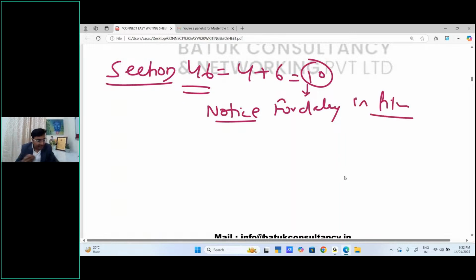Okay, when you check the GST common portal, multiple times we find certain notices on that portal saying that you have not filed your return. We only see that we have filed our return, and we never paid attention to that notice issued under section number 46, because 4 plus 6 is equal to 10, and 10 was the due date to file the GSTR 1 return. And if you do not file the return by 10, in that case departmental authority may issue the notice for delay in filing the return.